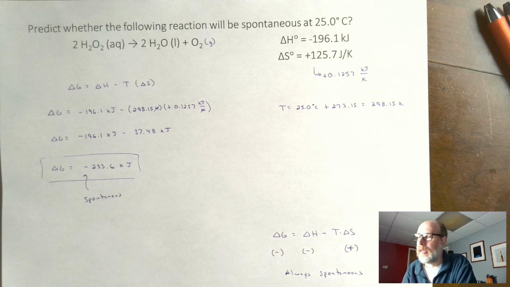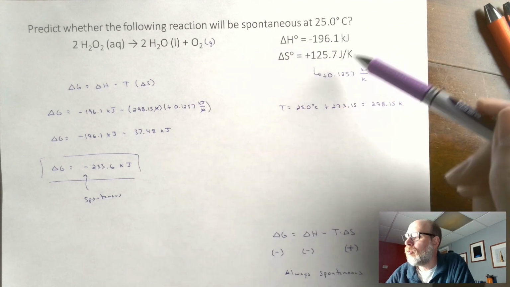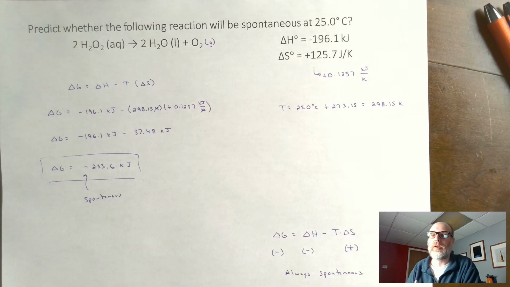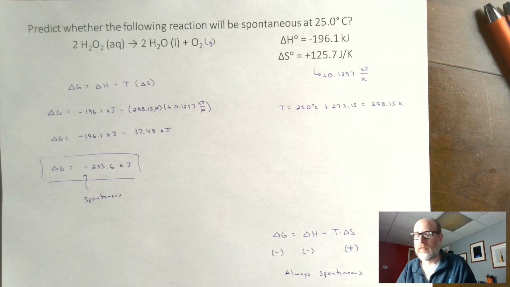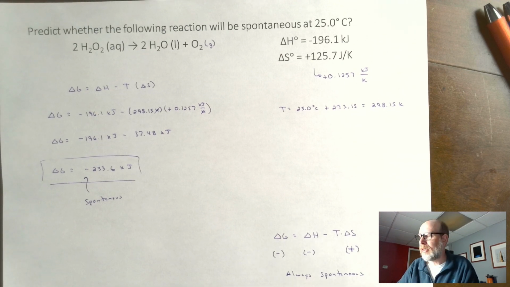spontaneous or not. Now, it's not always going to be given that we're going to know the enthalpy and the entropy changes, and this is going to bring us back to something that we would have done in general chemistry, first semester general chemistry class. So let's take a look at how this works.